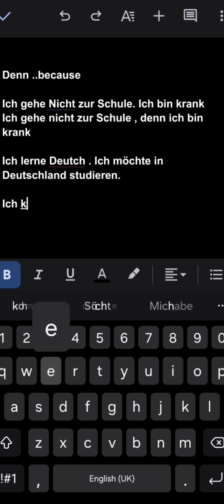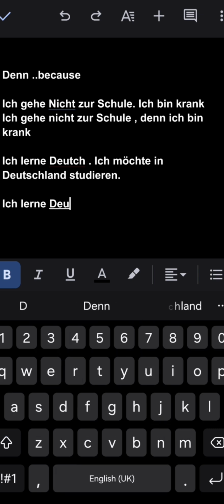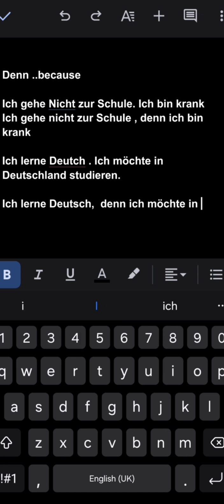You can say ich lerne Deutsch, denn ich möchte in Deutschland studieren.